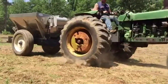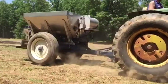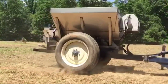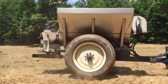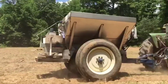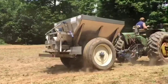This is a neat little slow-mo video here. You can see this is our personal spreader, and we can customize these wildlife spreaders to best suit your needs. This is an old tractor. We only have one set of remotes and not nearly the hydraulic flow that we need. So we're using a PTO hydraulic pump with a 20-gallon oil tank. The spinner motors are on top for extra clearance, so we don't have to worry about bottoming out when we're crossing ditches or really rough ground. It's got the nice heavy-duty standard 11L-25 tire on it with a tubular frame.